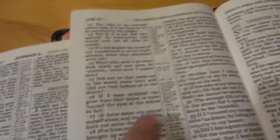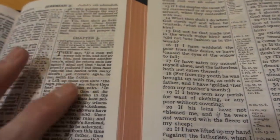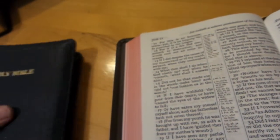I've always had a hard time with these small kind of references, but overall, for having a Bible that you can take with you that has an index and dictionary thing in the back. Awesome little Bible. But the fonts, you can see that. If you have that Bible, then you'll know.